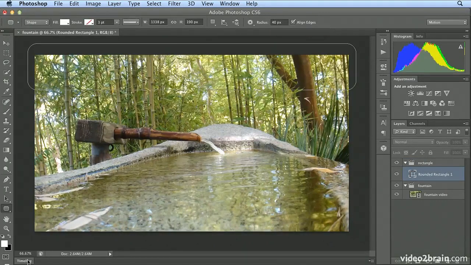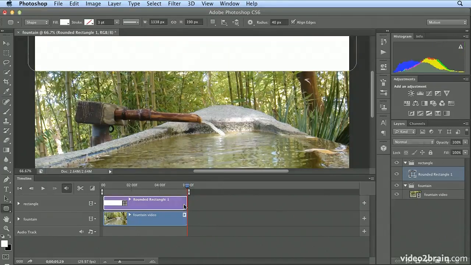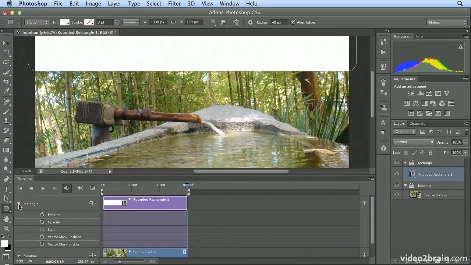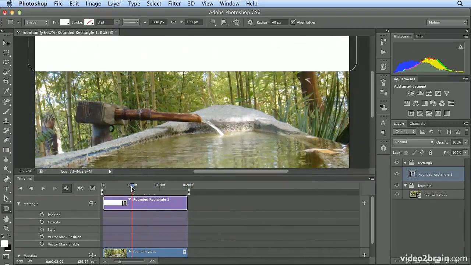And if I look at my timeline, you'll notice I'm at the end of the movie. When you insert new objects, it gives you a default length or time in the timeline. So I'm going to stretch the rectangle so it extends to the whole movie, and now you could see the fill color.